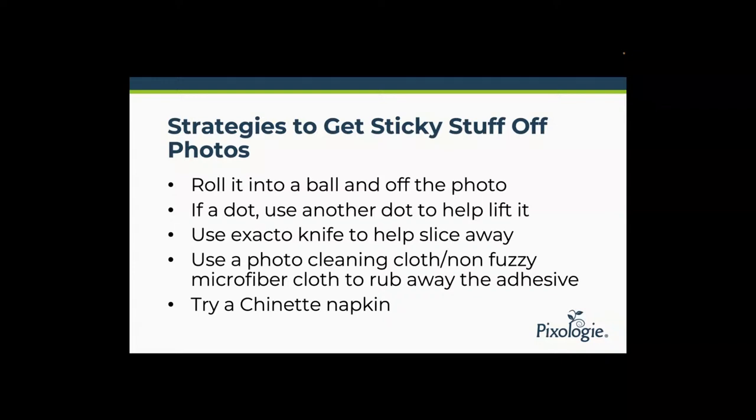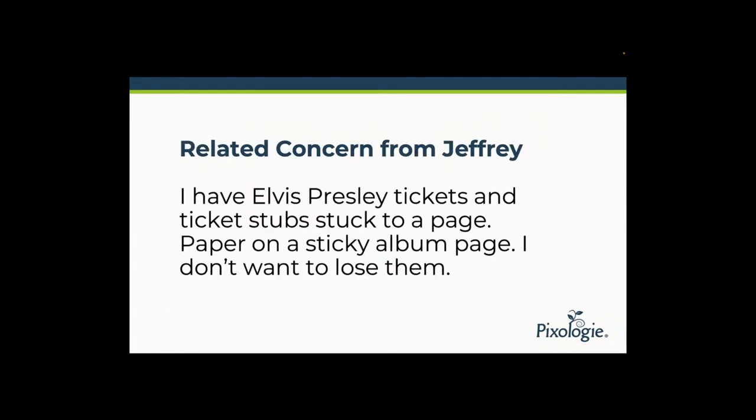All right, that's the sticky stuff question for today, except Jeffrey posted on one of my YouTube videos, he has Elvis Presley tickets and ticket stubs stuck to a page. So this is kind of the other side of the question. When you can't get something important peeled off a sticky page, it's really nerve-wracking, especially when you have something so important as a piece of memorabilia like this. He does not want to lose them.